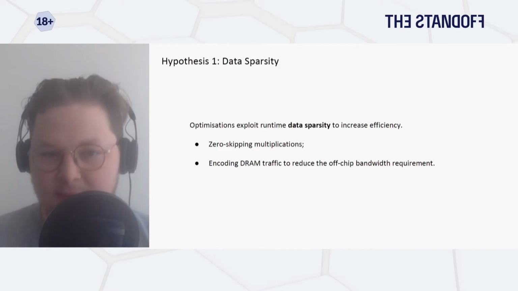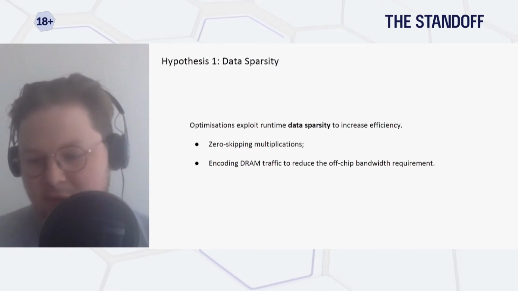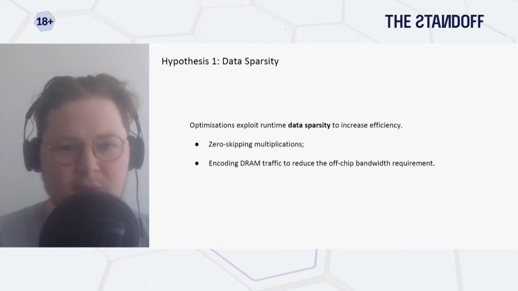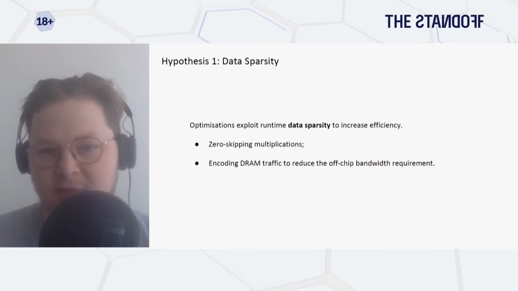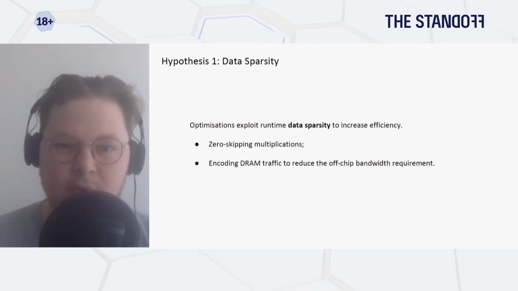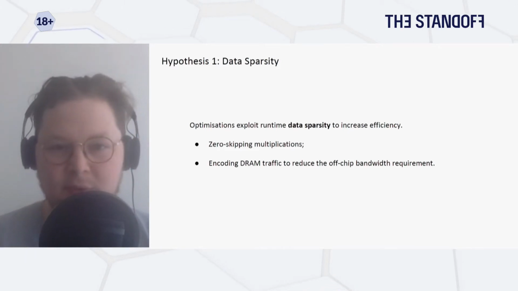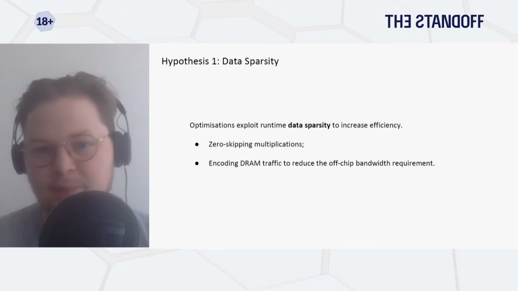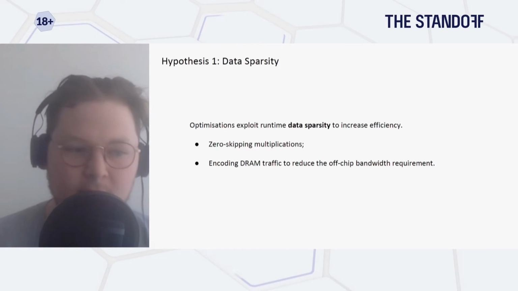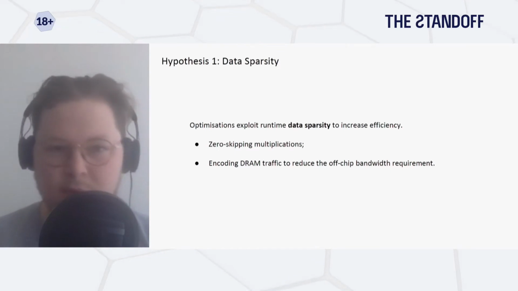Indeed, there are numerous other optimizations which are used inside of modern hardware, which can be targeted with similar sponge examples. So in case of data sparsity, often there are computations involved in your neural network which you don't really need to evaluate in order to receive the results. So usually the hardware optimizers exploit so-called data sparsity.